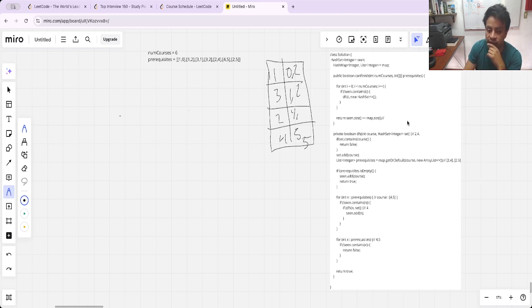Scene contains the 0? No, okay, go to the DFS with the course 0. This is an empty set. Set contains the course 0? No, sir. Okay, we can add the 0 here, and next is to return the values of the 0, that in this case is empty. The results are empty. Yeah, okay, we can add to the scene. The 0 is marked as seen and returns true. Okay, here returns true, but it doesn't matter. Okay, got it. Now move to the next.